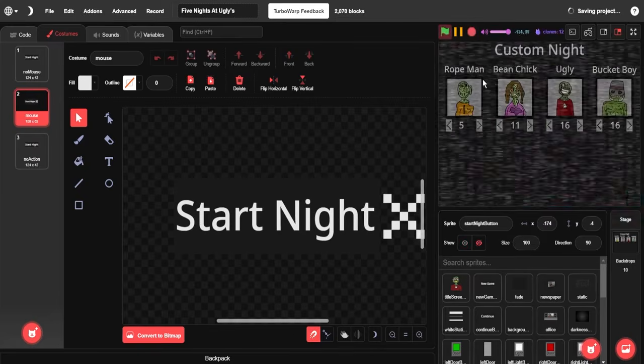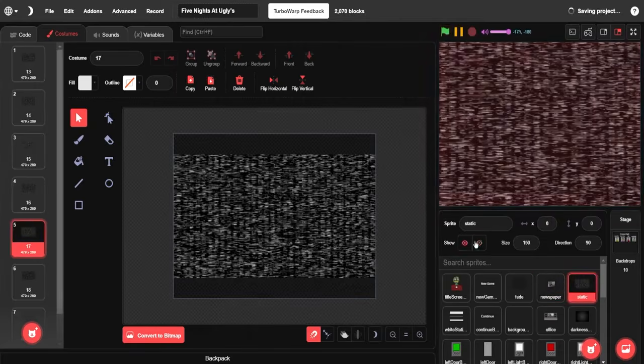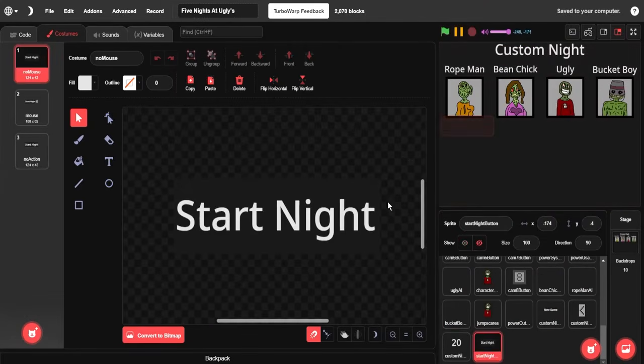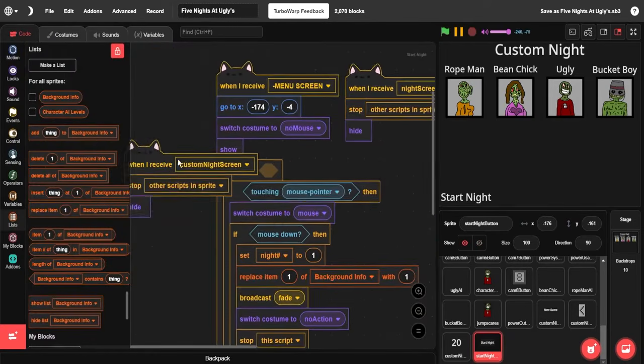Fantastic, here we go. Let's get into the custom night screen so we can see exactly where we want this button to show up. So the button, I'll put it down in this corner right here. Just like that. And now let's set that up.